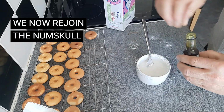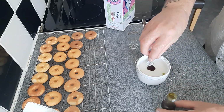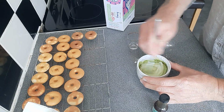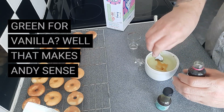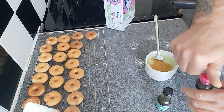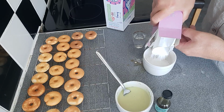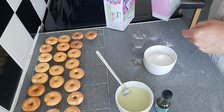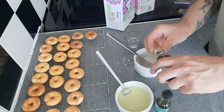Now, so I know what is what, I'm going to put a little bit of green colouring in this one. Cap full of green, and a cap full of vanilla flavour. I think that's two. For my second topping, start off with icing sugar again. Into this one, I'm going to add a capful of salted caramel.